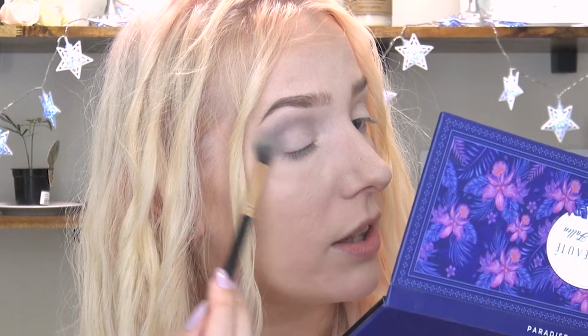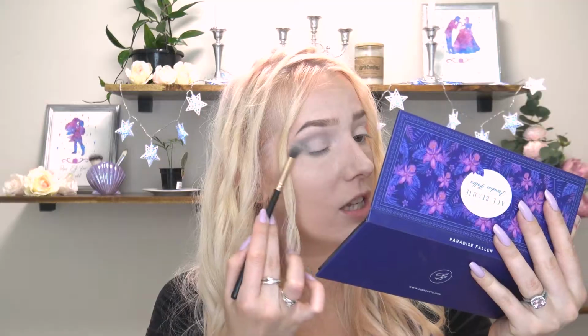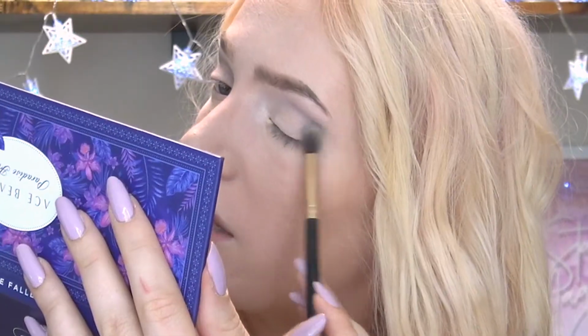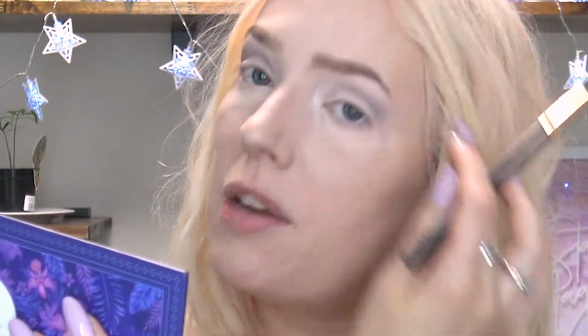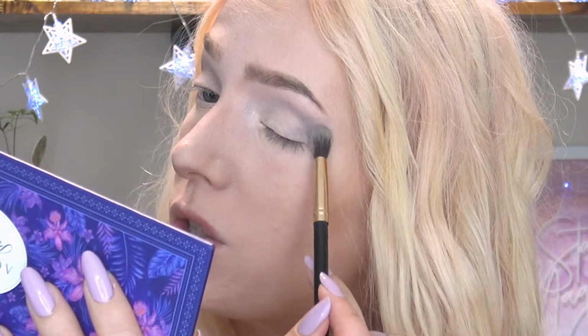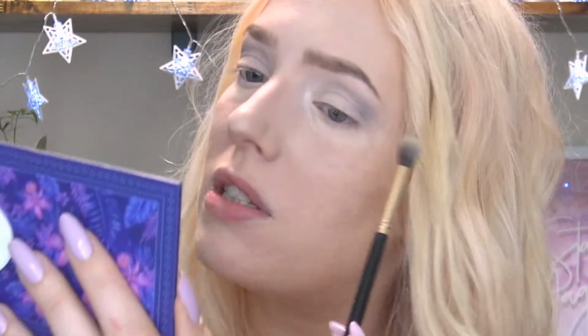And all we're doing with this is we're just making this go up. Now, Britney's eyes are a different shape to mine as well. If only I was Derek Barry, I'd be having so much of an easier time with this. Any fluffy dome brush will do. I have quite a wide lid space, so it's very easy for me to do this. But if you have hooded eyes or a smaller lid space, this size of brush will be too big for you, so I'd recommend a smaller one, but just make sure it's fluffy.